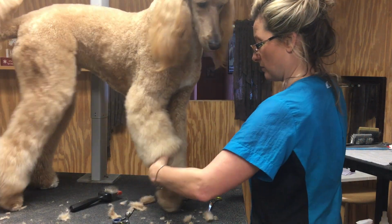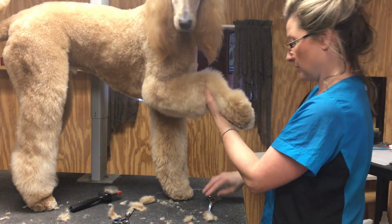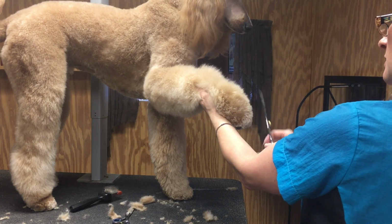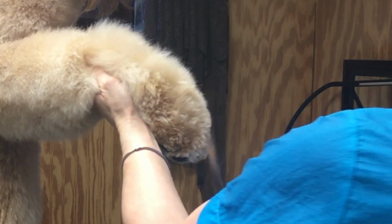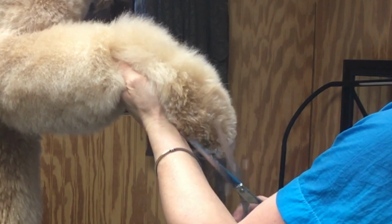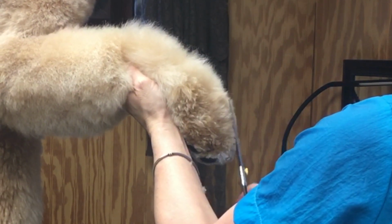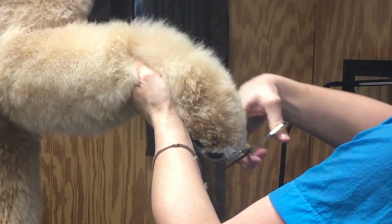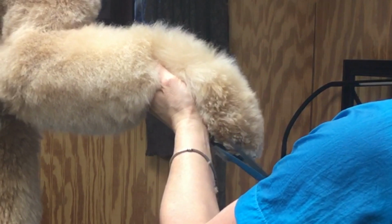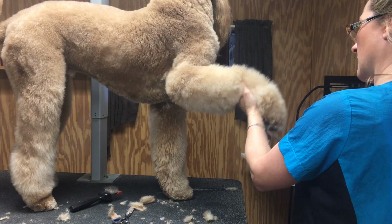So now we're going to hold this up. I'm just going to comb this up a little, and I'm going to dome this a little bit, but I'm going to just make it tight so it stays clean. I want his foot to stay clean. He loves to be running outside. It's snowy and kind of muddy out these days, and he's just not doing very well with his feet. The weather. There we go.